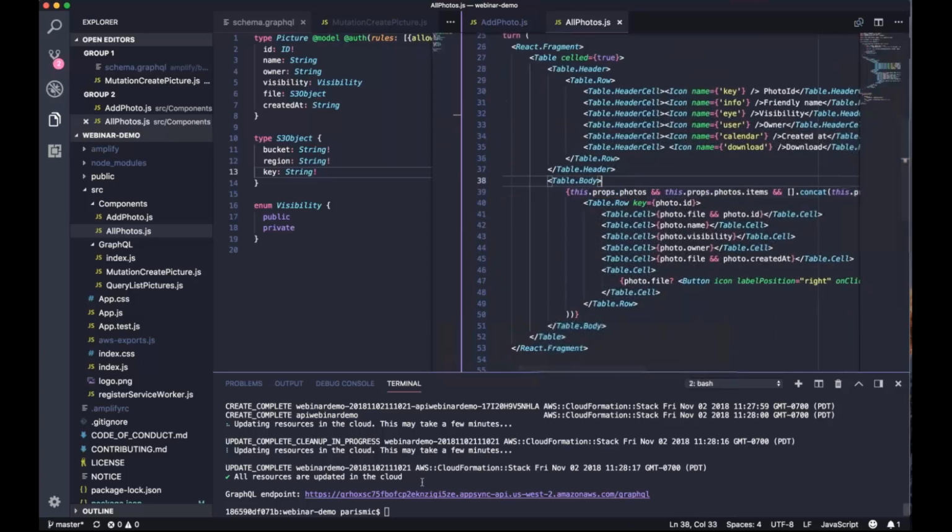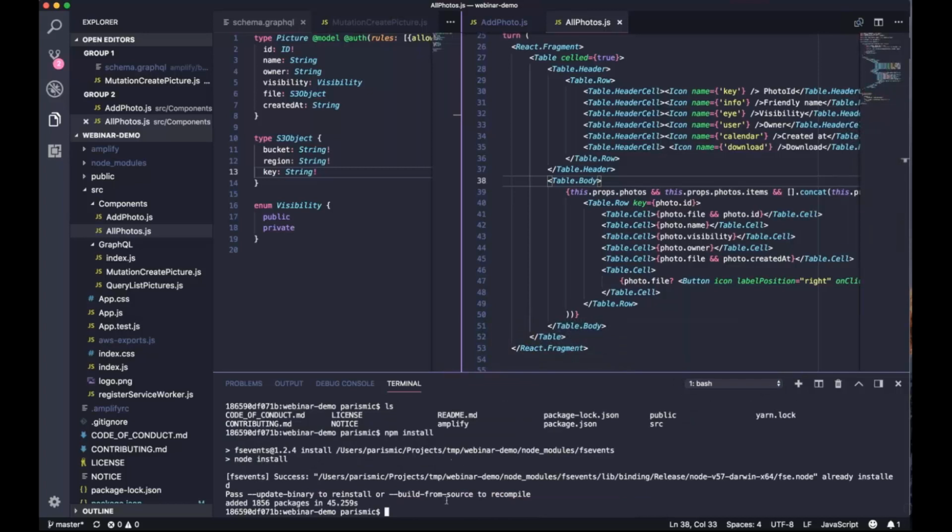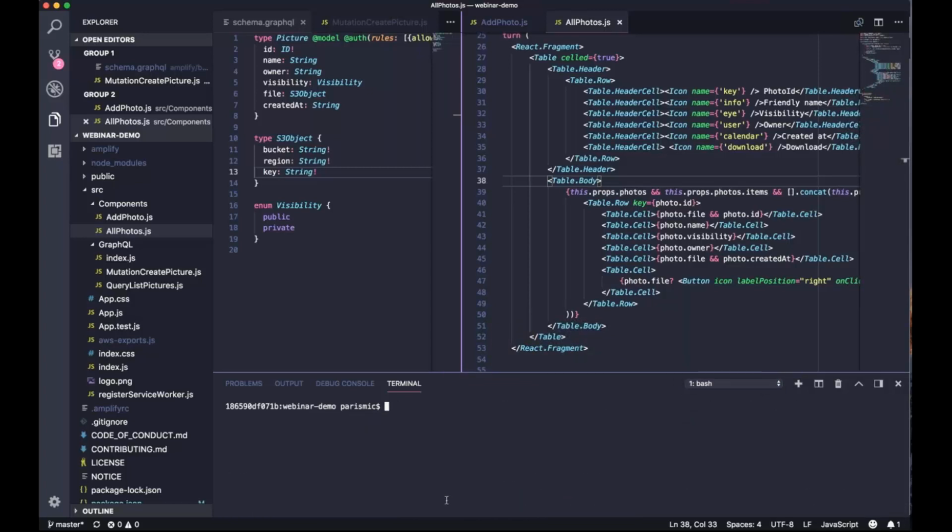So now that this is deployed and our project has stopped installing, I'm going to go ahead and just run it. And we're going to be able to see our application.